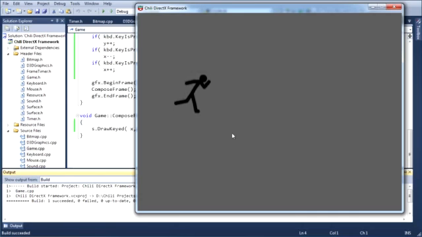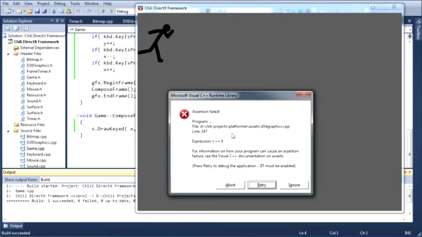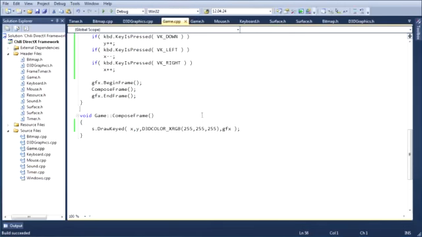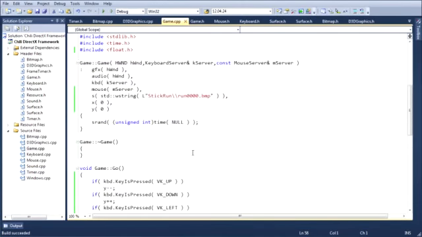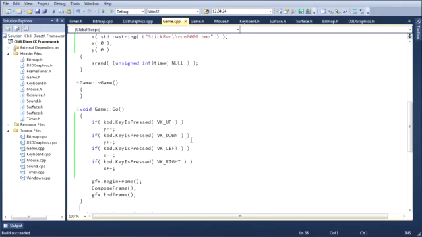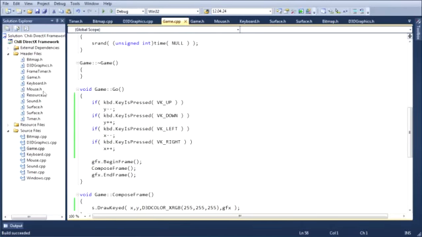Okay, so yeah. Now if I try to move this guy off the screen, we get bad times. Abort. So the next thing we want to implement is clipping. Where's my clipping?